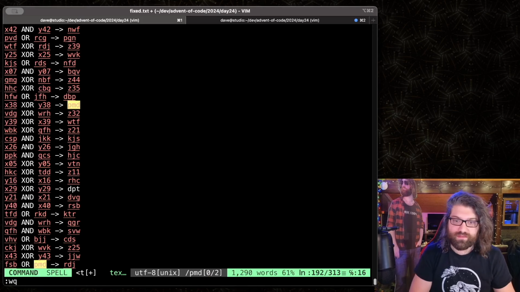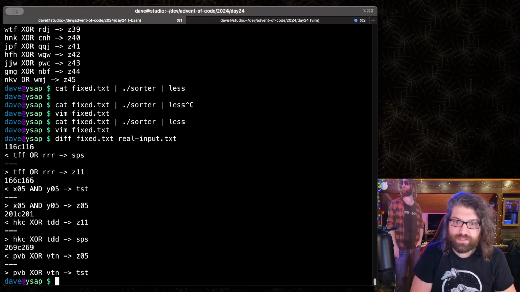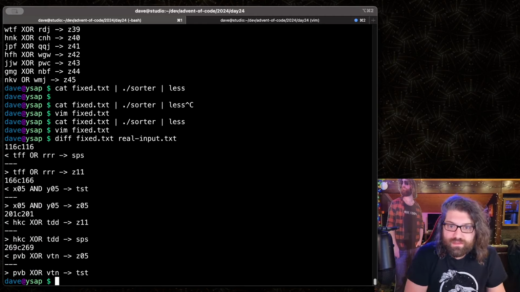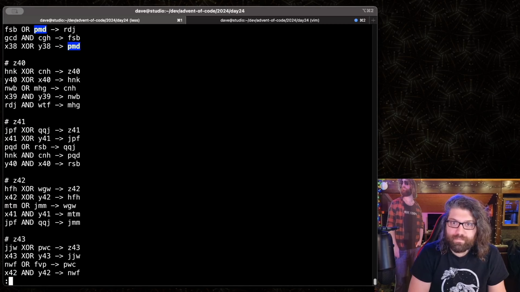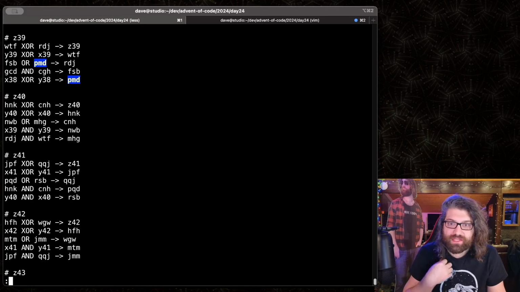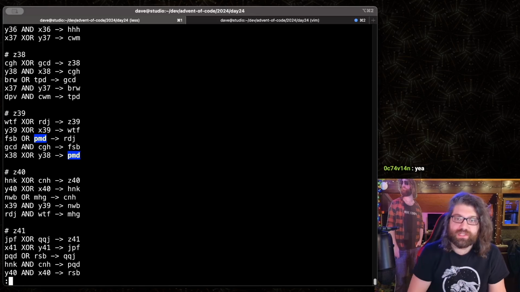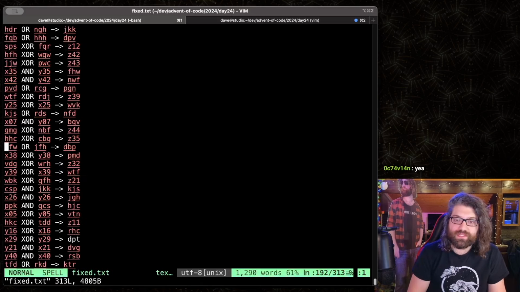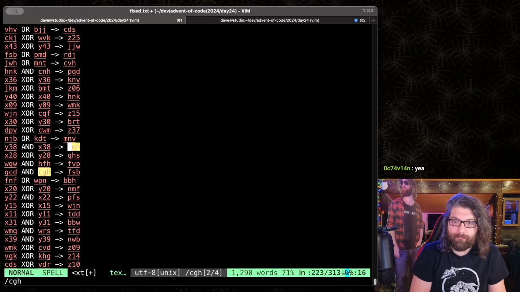I may have just broke some stuff. Hopefully not. Okay, I think we're good. CGH, is that what I meant to say? It might have been what I was meaning to say. Yeah, I think it's CGH. PMD and CGH. I should write a tool to swap them.